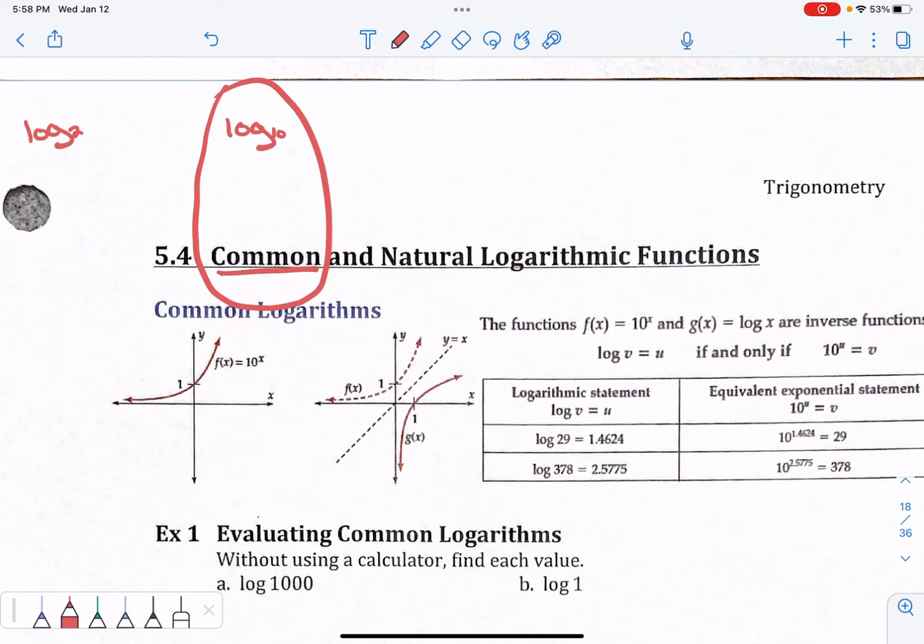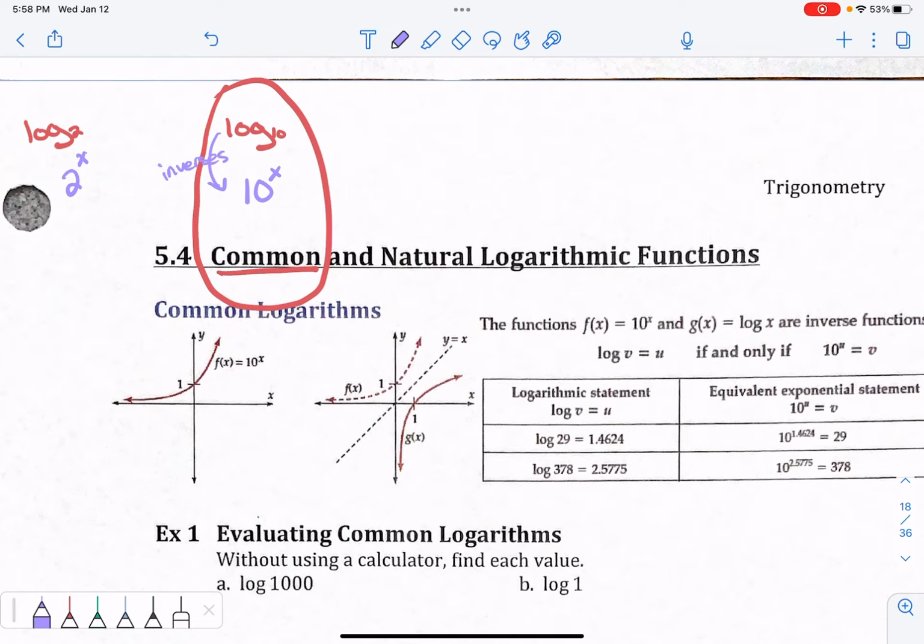And what we will get into is switching back and forth between a log and an exponential function. An exponential function, like the inverse of log base 10, is 10 to the x power. So those are inverses of one another. They undo one another. So 10 to some power is the inverse of log base 10. Like log base 2, its inverse would be 2 to some power. And we've been dealing with exponential functions already, so this should seem familiar. But now we're having to deal with logs.